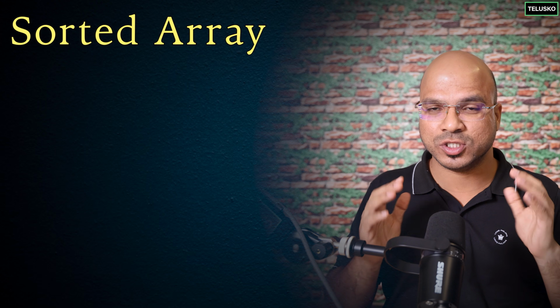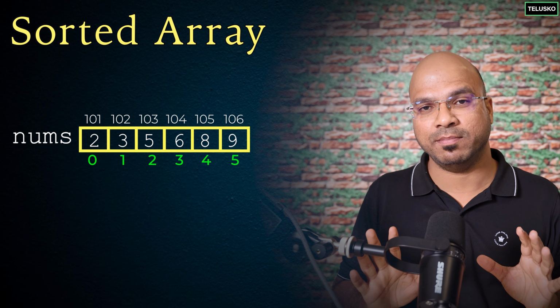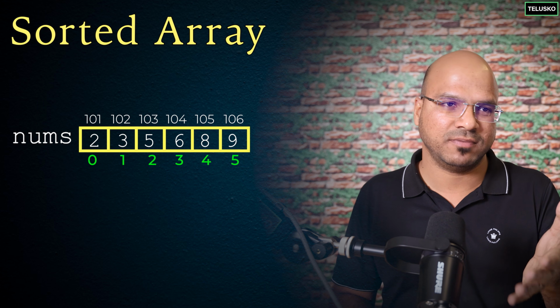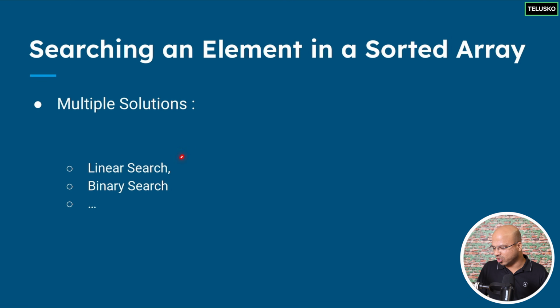But before we go there, let's focus on two algorithms here, and then this will make much more sense. The algorithm we're talking about now is searching for an element in a sorted array. In the previous video, we talked about arrays, and also about the sorted array. In a sorted array, by default, all the elements will be sorted, right? Now I want to search for a particular element from this array. There are multiple ways of doing it. We have linear search, binary search, and many more, but let's focus on these two. So let's talk about what exactly linear search and binary search are.